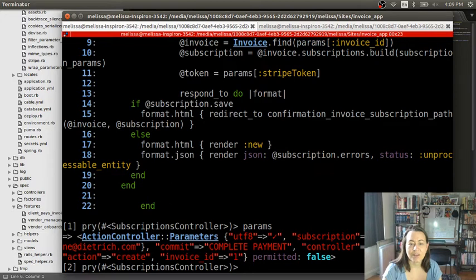Now there's permitted false. There's not a token, which I'm sad about. Why isn't there a token?